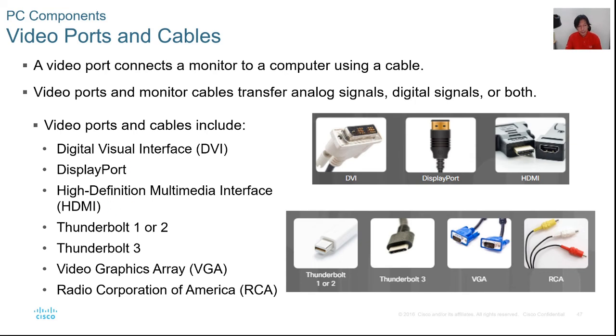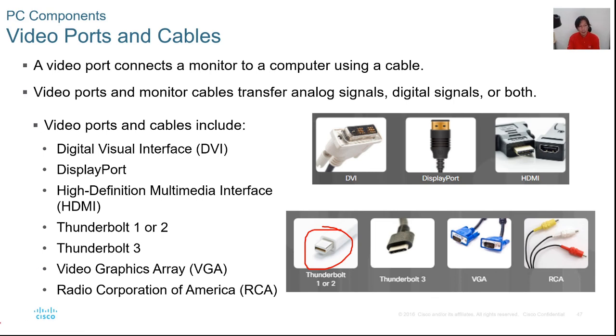We also have the Thunderbolt. There are different versions of Thunderbolt. This white one here is Thunderbolt versions 1 and 2. It has a high-speed connection for peripheral devices. When you connect an external device over Thunderbolt, there's a high-speed connection. What are those? Such as RAID arrays, hard disk drives, and some network interfaces that can be attached to Thunderbolt 1 and 2.